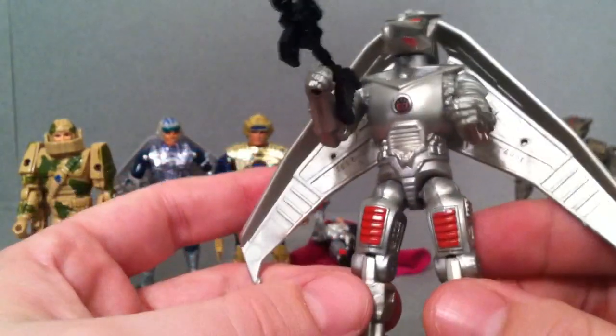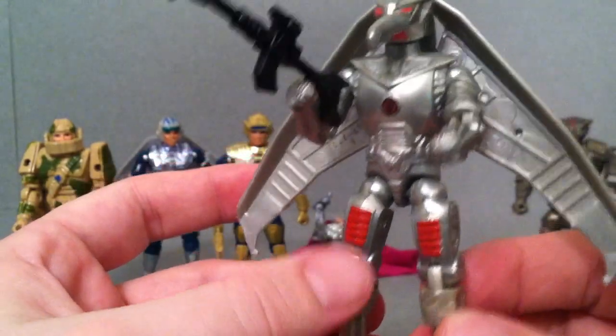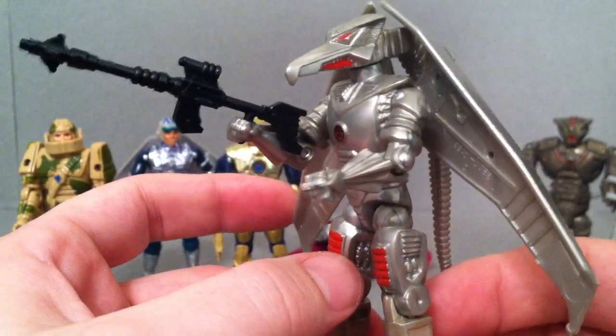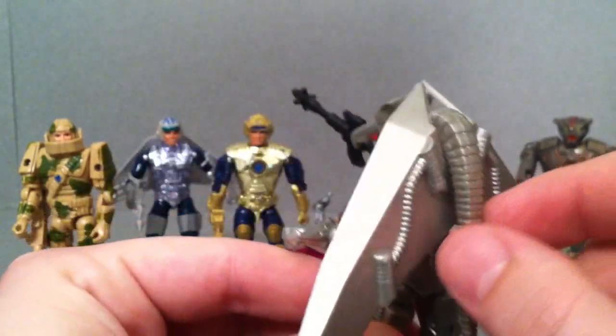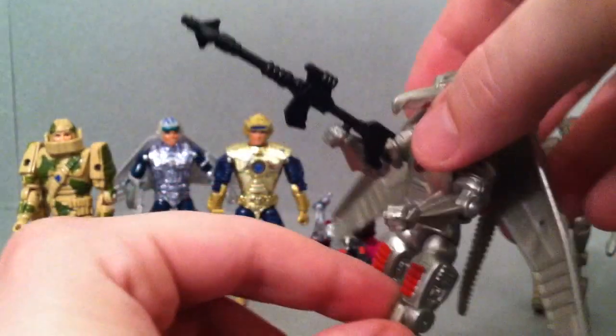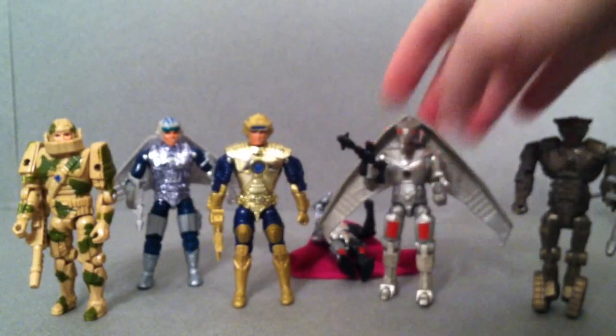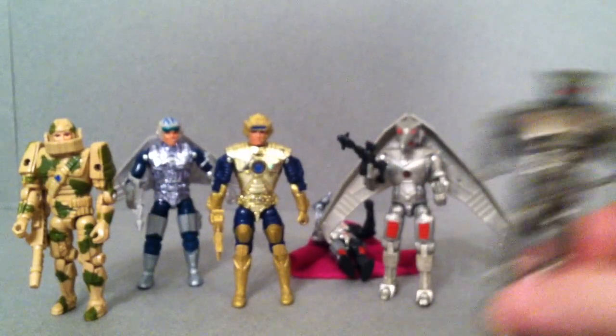The few paint apps that he does have, they didn't overdo it. I do like that they just put a few of them on there. And he's got this like little ponytail back here. But I was going to say that if you only pick up one Captain Power figure, Sauron is probably the one that you go with because he's just plain awesome.